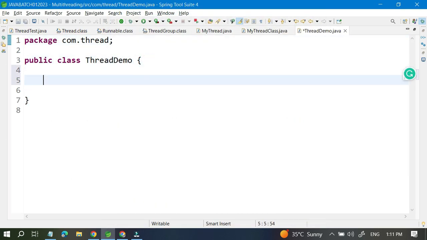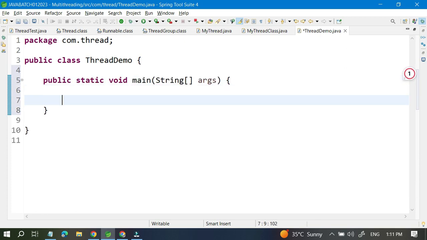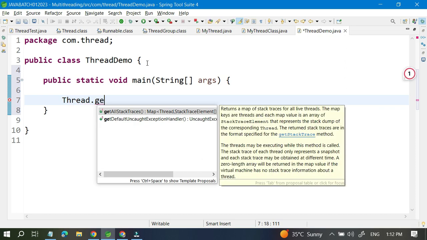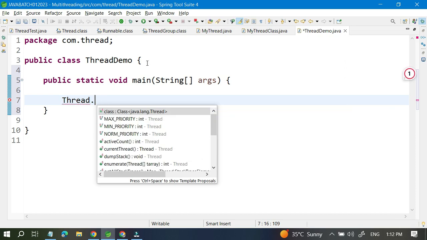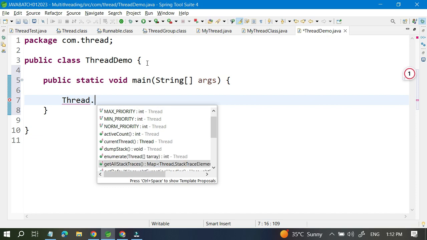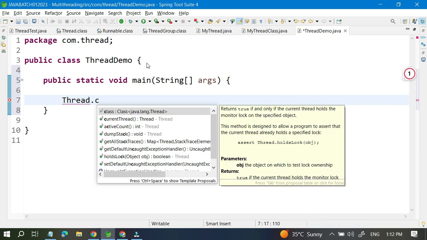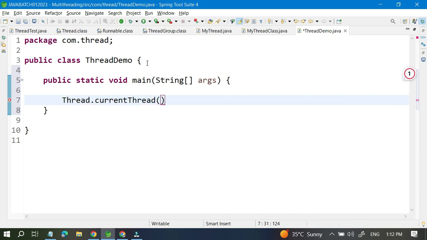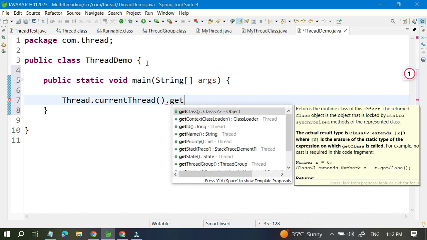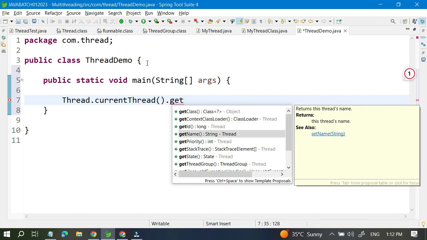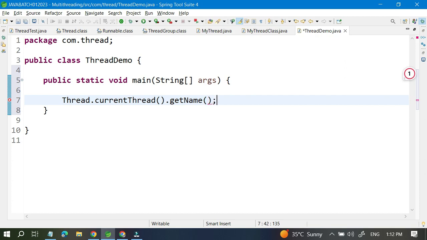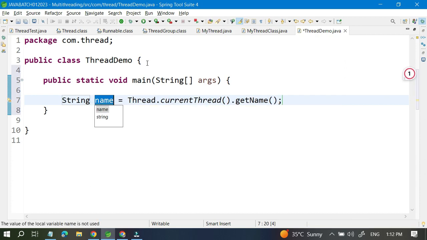Inside the class I'm going to create a main method, and in the main method I will write Thread dot, and check the methods available. The current thread name: Thread dot currentThread dot getName. I want to know what the current thread name is. Give the semicolon and you can print it.